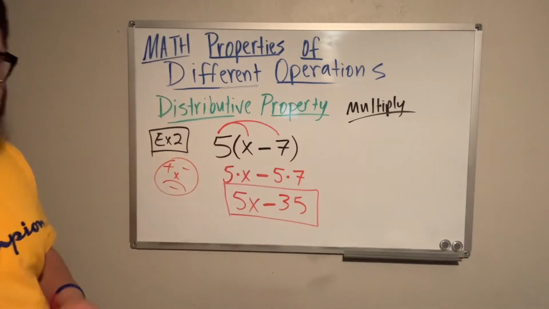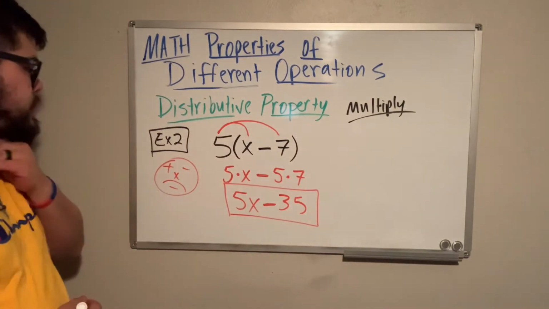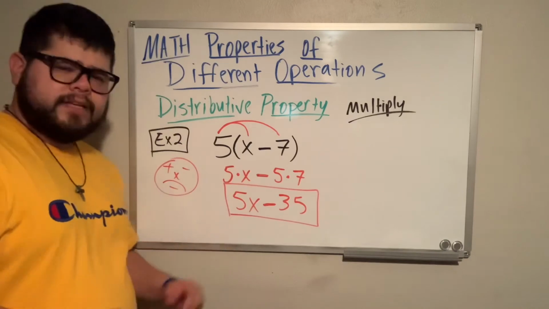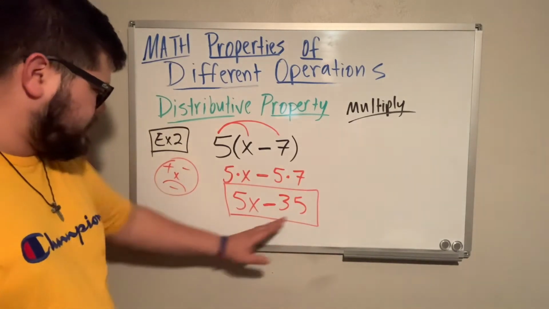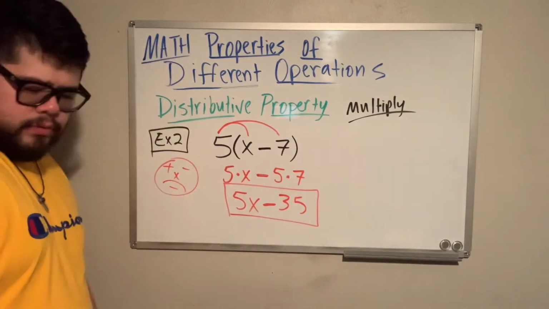Okay, that's example 2. Make sure you have that written down. That's it. That's the answer. It kind of looks like we need to do some extra thing. No, that's it. Because we can't do anything with these because this has an x with it and that has a number. We haven't gotten to that yet, but that's where we're going to leave that.